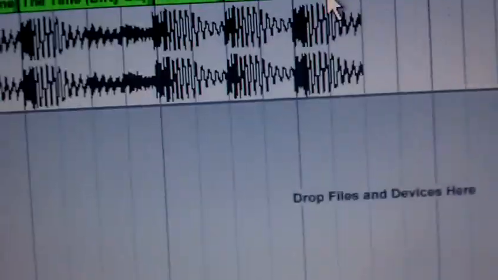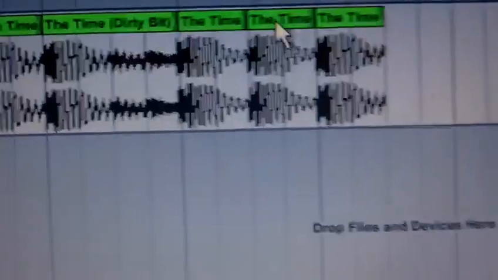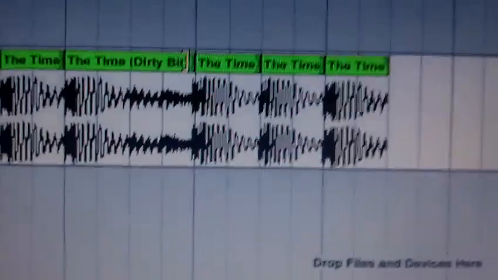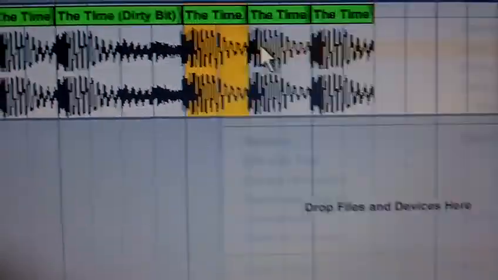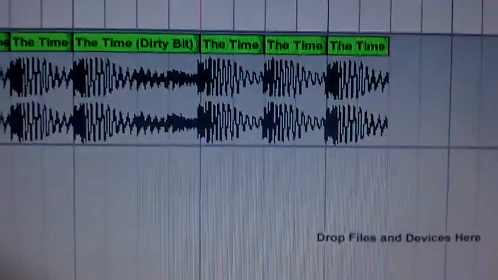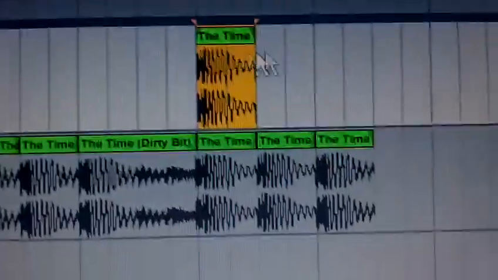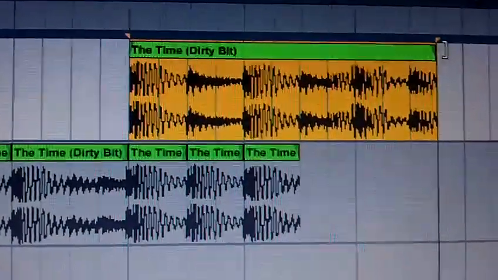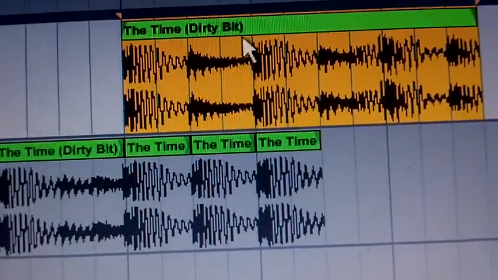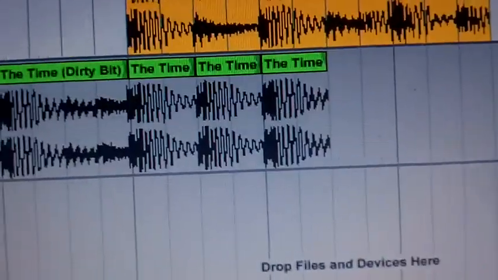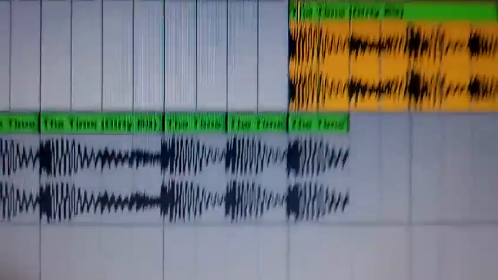Now, I don't really know what goes there. Let's say I forgot what is supposed to happen here. Maybe I want to double that, but yet have it continue from where it's supposed to be right here. What I can do, I can copy that, bring it up here and paste it, which is why I have two audio tracks. And I'll just stretch this out, and I know that that portion is supposed to be right here. So I will do a before and after sound.